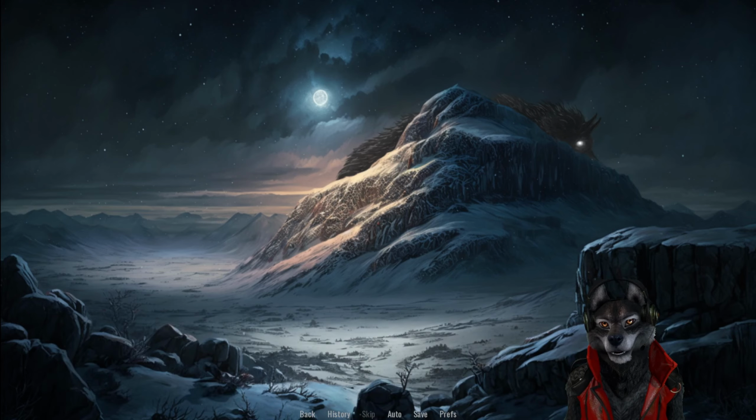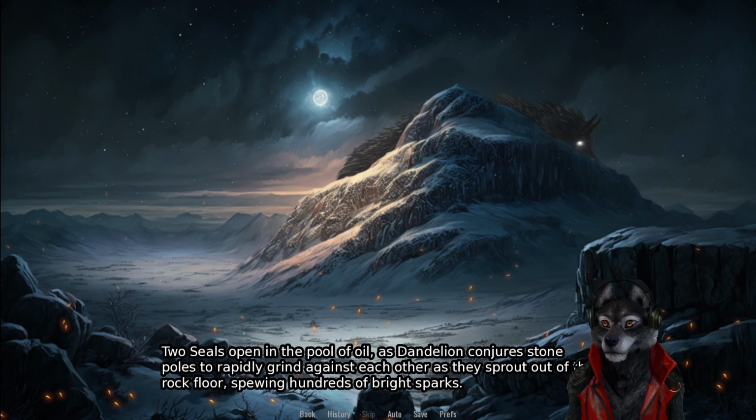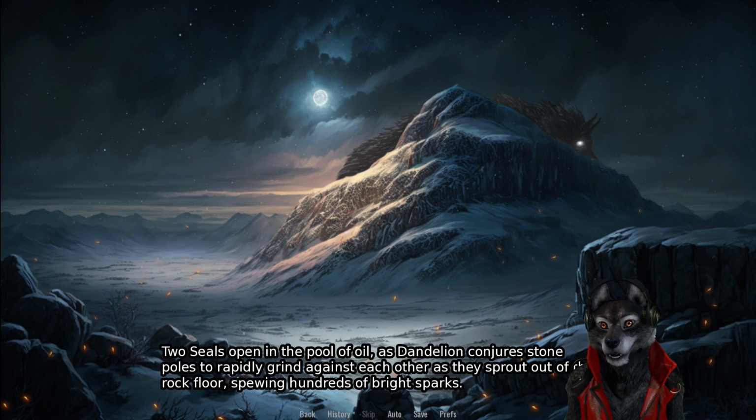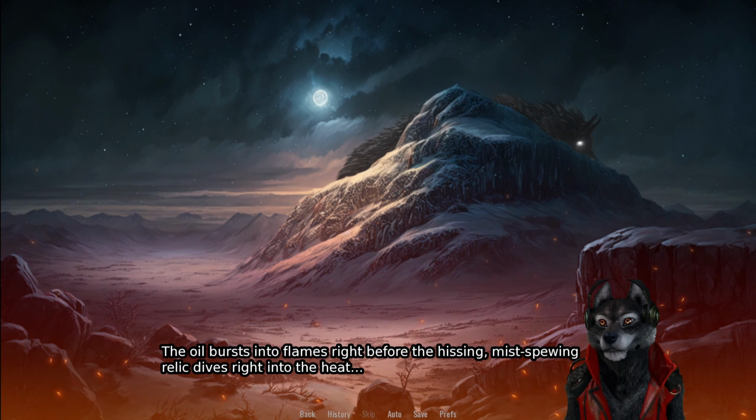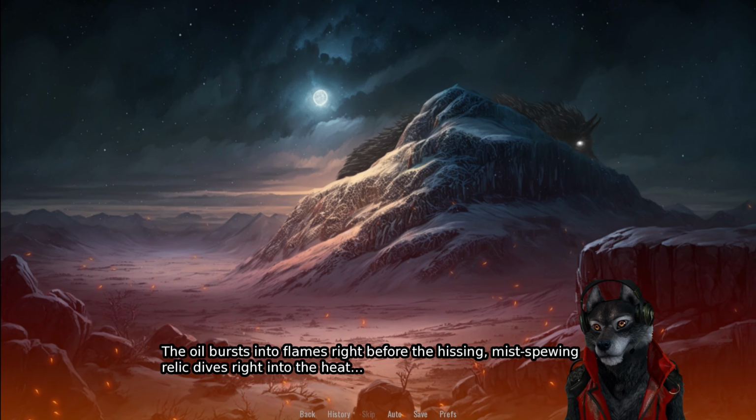Shout our attack! The two seals open in the pool of oil as Dandelion conjures stone poles to rapidly grind against each other as they sprout out of the rock floor, spewing hundreds of bright sparks. The oil bursts into flames right before hissing and mist-spewing relic dives right into the heat.